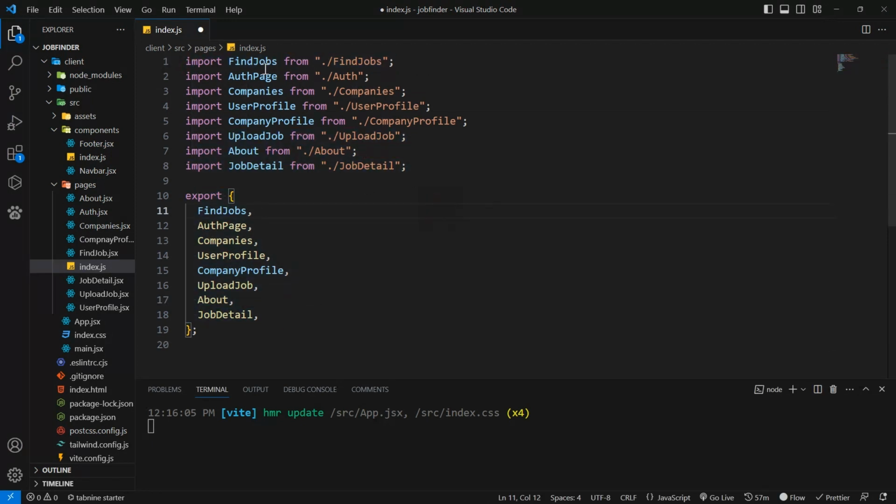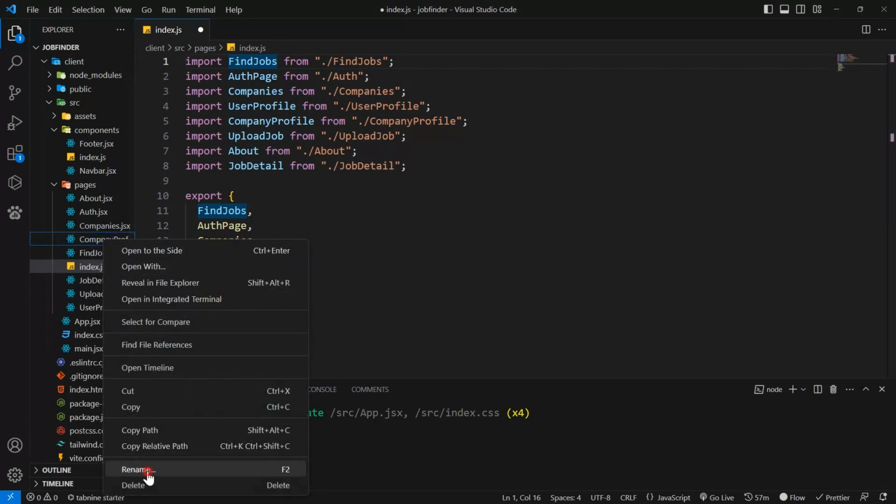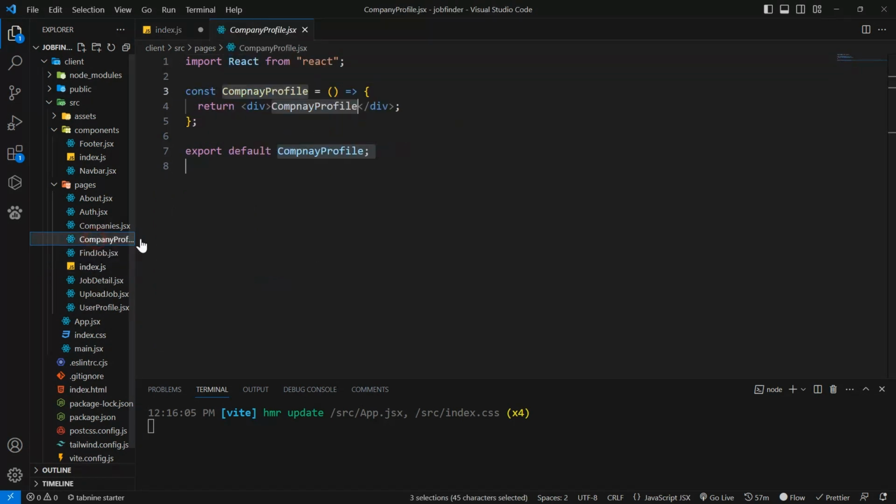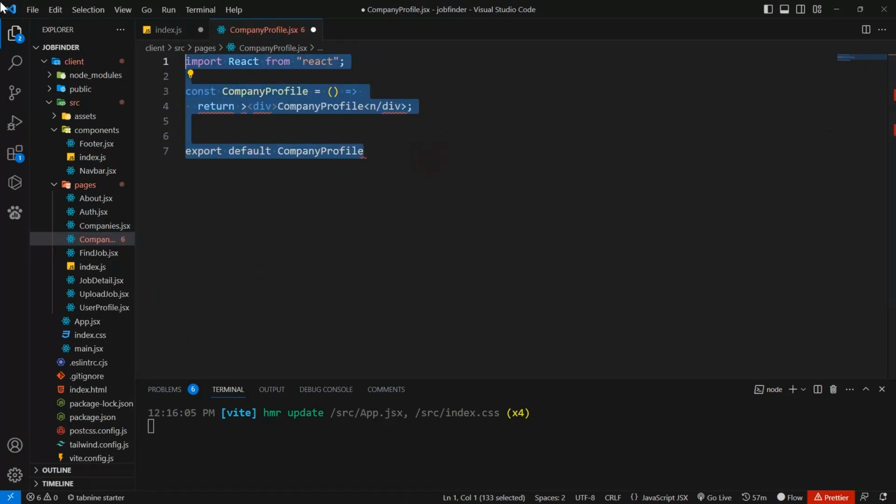Okay, so I'll just copy paste it here like that. Okay, so as you know, we import it, then we export all of them here. Okay, so I think we have a typo in. It should be find jobs. There should be company.